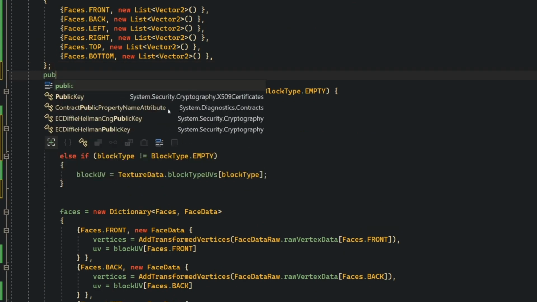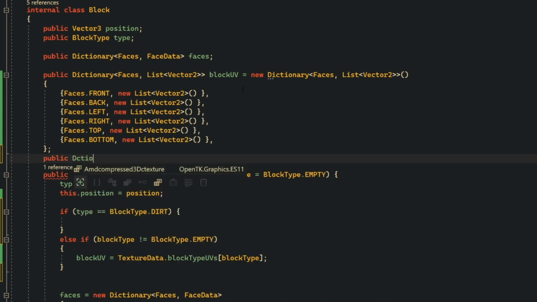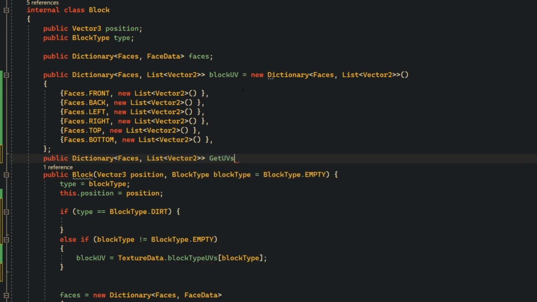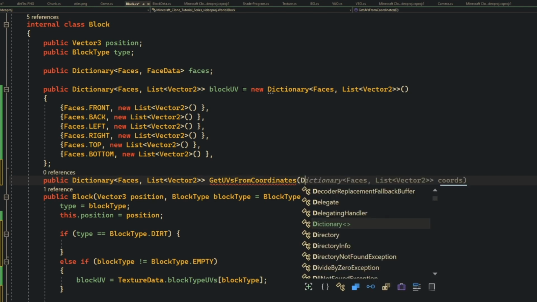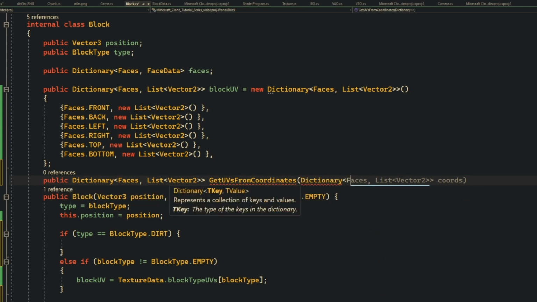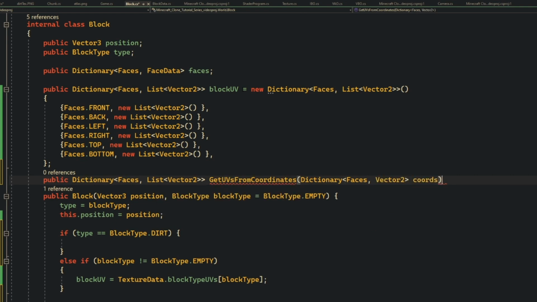So this will be a public method returning a list of vector2s, and it will be called get UVs from coordinates. It will take in as an argument a dictionary of faces and vector2s, coordinates.